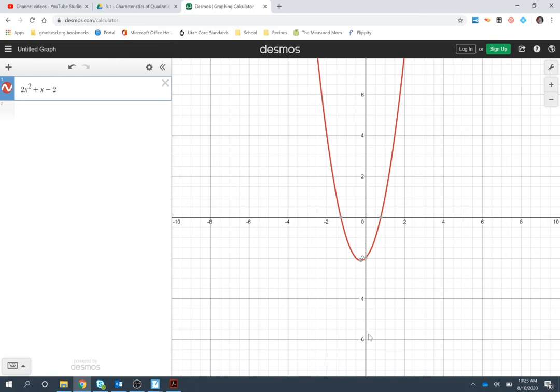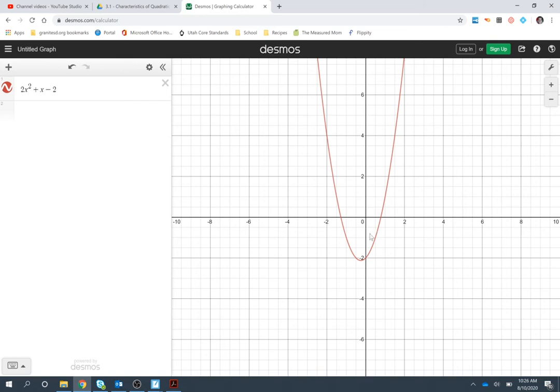There's the y-axis. Can you fold this thing over the y-axis and have it land on top of itself? And the answer is no, because it's shifted to the left a little bit, right? So it would have to be right on the axis. And is it symmetric to the origin? No, it doesn't even cross through the origin. If you were to turn this graph upside down, it wouldn't be the same.